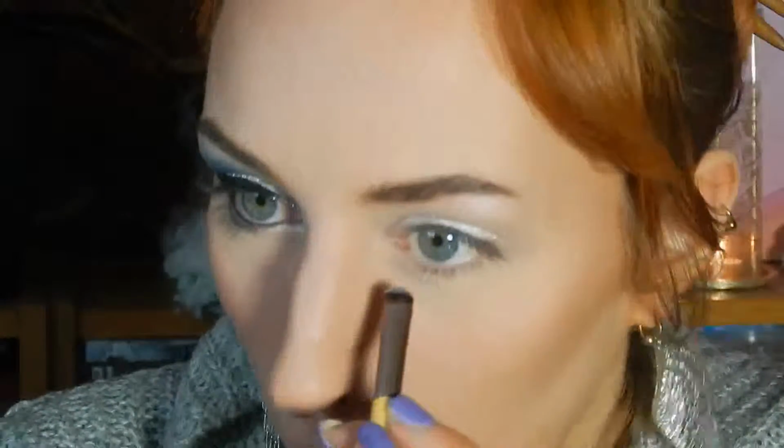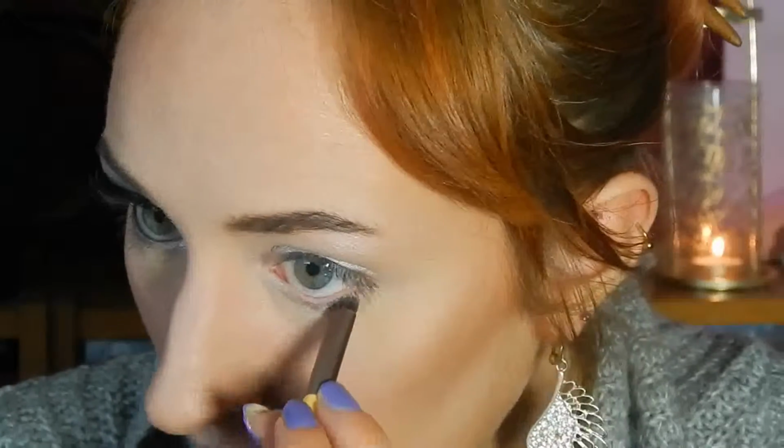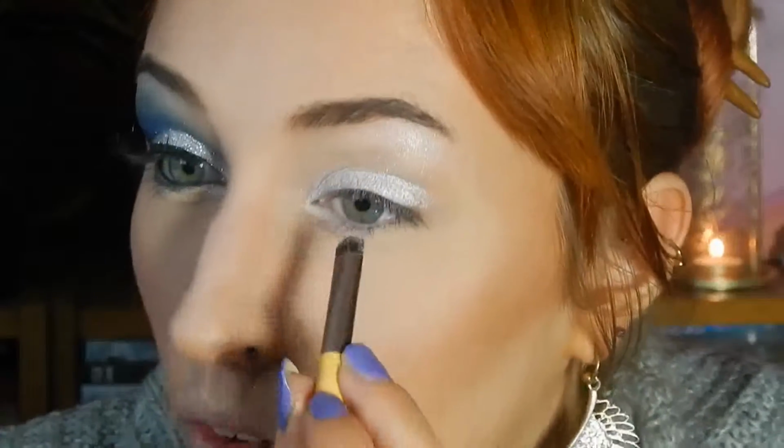This brush. I'm going to use a short brush to also apply that in the inner corner, on the bottom part of the eye, and direct it towards about two thirds of the eye, to here. Pretty much. And because it's difficult to get into the inner corner with the larger brush, I'm going to apply some more on the inner corner as well. Okay, and that's really it for this product.